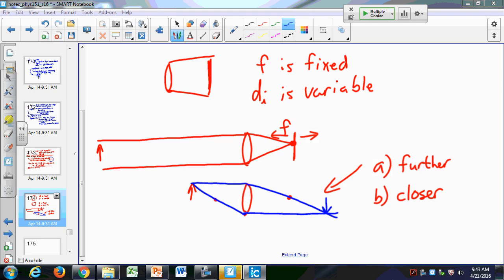That's for the eye. This is not the eye. This is a camera. And so that's the point, is that the eye and the camera are different. The eye, the focal length changes. For a camera, the image distance changes. Okay? Because your image always forms at the retina. Your image distance for the eye is always the diameter of your eyeball. For a camera, the image distance is variable. I can take that lens and move it back and forth. Okay? Sort of, kind of? Yeah, no, this is for the camera. I'm sorry if that was confusing. Is that okay?